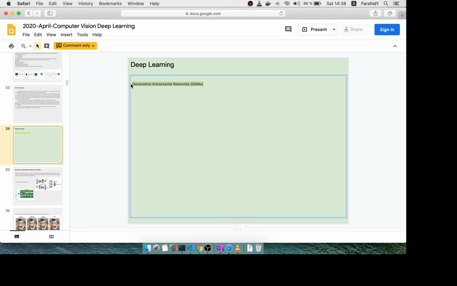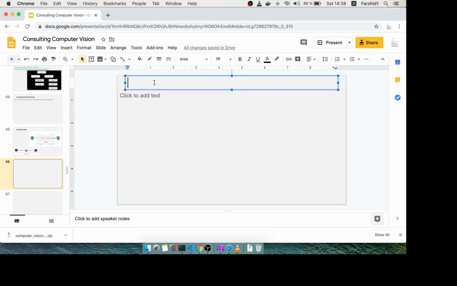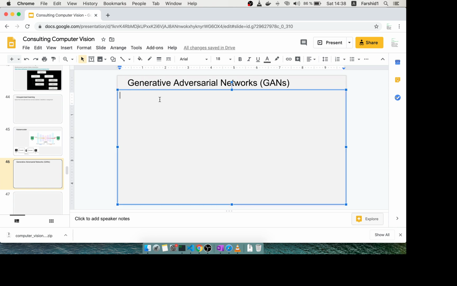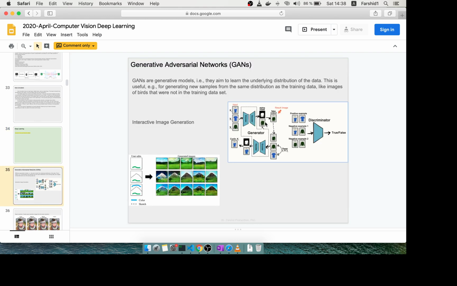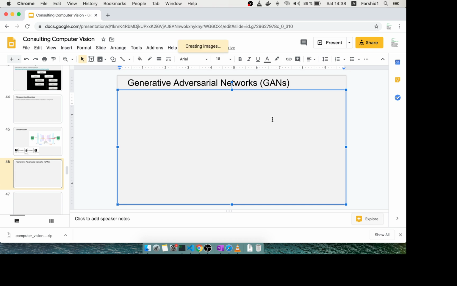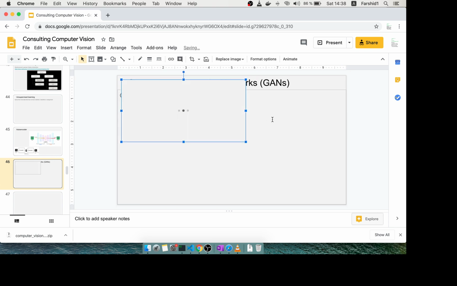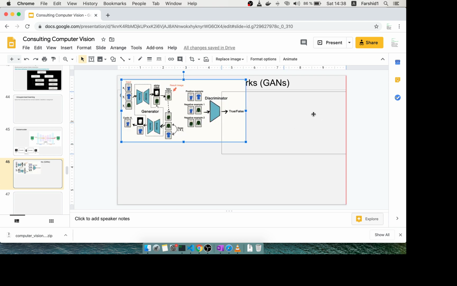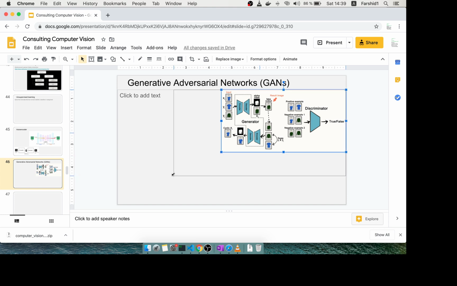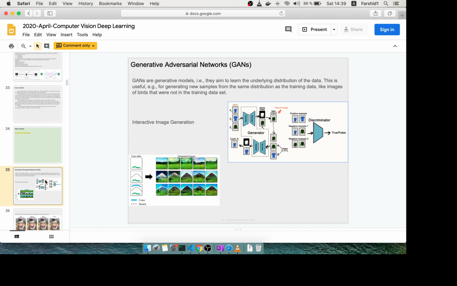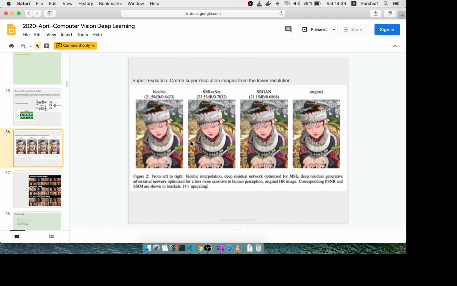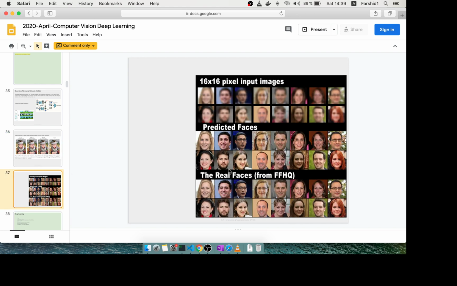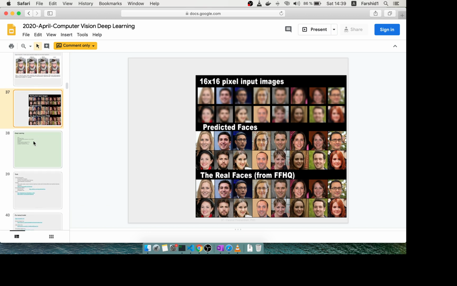Okay, we explain GAN, which is a combination of two networks. One of them tries to understand the network, another one tries to create the image. There are lots of images and applications. For example, by drawing this, it automatically generates this image, or increases the resolution of the image, or generates a fake face, fake news or something like this. It's usable.